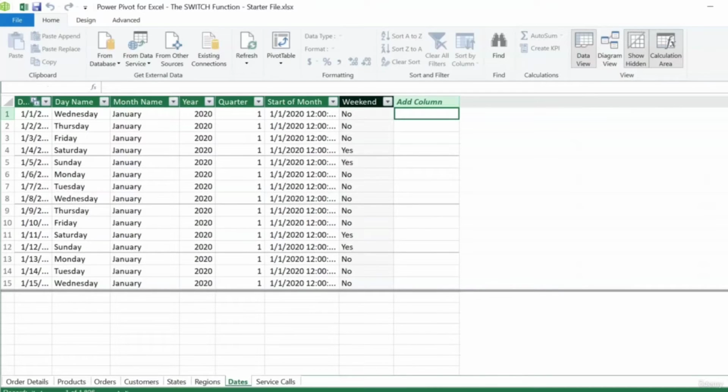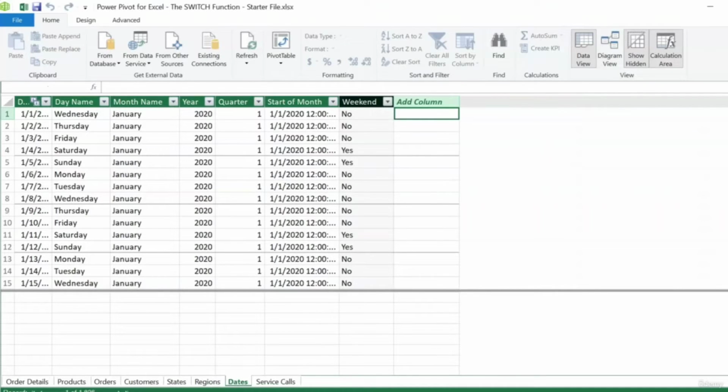Now, I could add a column like this via the if function, but the problem is we would have to nest several ifs inside of each other. The first condition might be, if quarter equals 1, return the value Q1. But then the return value of that first if function, if the logical condition was false, that is to say the quarter is not 1, would have to be another if function that would then test to see if the quarter equals 2. Now, nesting if functions even 1 level deep is messy enough, but to go 3 or more just makes them very difficult to read and manage and edit after the fact.